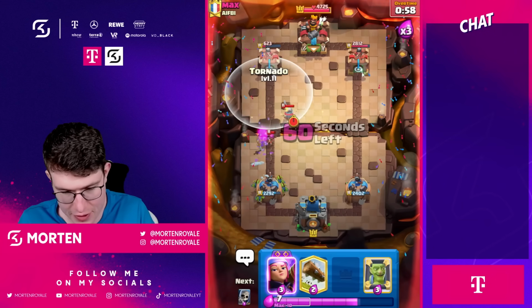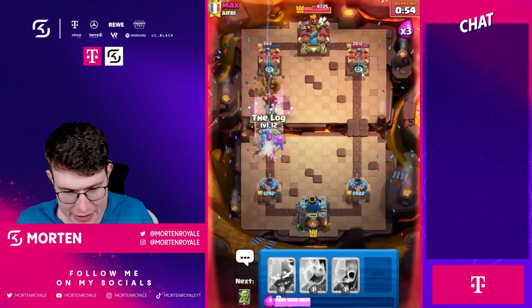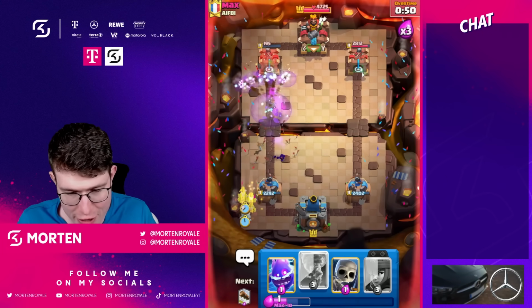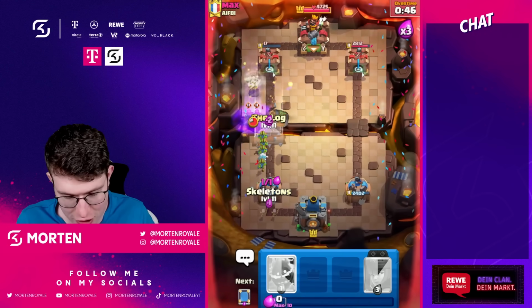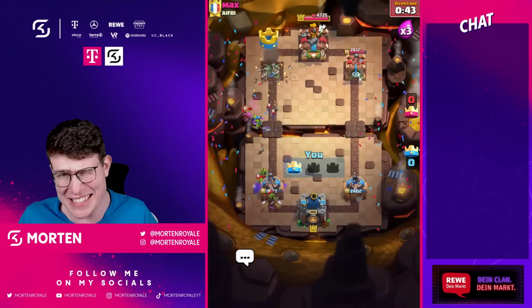So do something, sir. I'm just gonna go for my Tornado. I'm just gonna go for this here. And I feel like this might be it already. We're just gonna go for the Log here. Firecracker gets on tower. I'm just gonna go for the Tornado here. I can just go for the Log here. And we both know the game is over. GG's. Well played.